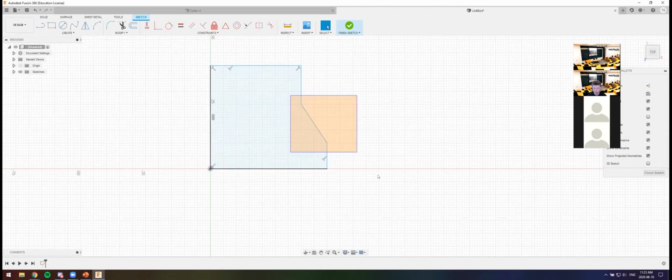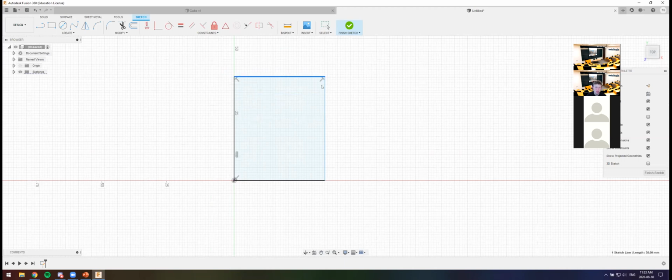And our goal, actually, I'm going to make this a little simpler so I don't have to go through this many steps to fully constrain this. I'm just going to make it a cube. Our goal is to basically get all of the lines on our shape to be black. So one thing I can do to make it so that this cube has less wiggle room is use the equal constraint to make it so that all of my walls are the same length. This way, I only have to add one more constraint to fix the size. We don't currently have a constraint that we can use to set the size, but I'm going to show you guys that one real quick. It's called dimension.